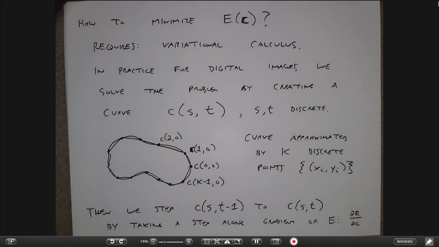Any of you who have taken an optimization course, and you're wondering how MATLAB actually minimizes a function: I look at the point that I'm at, I look at where the gradient is, the gradient points in the direction of the greatest amount of change, and I take a little step along the gradient. Then I look where I am, and take another step. That's called gradient descent, and that's the standard way you do numerical optimization. The same idea applies here.